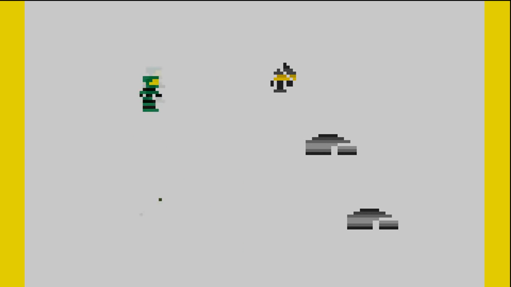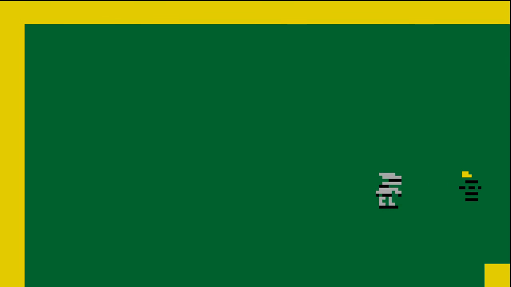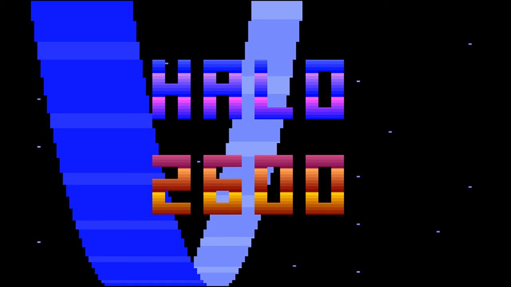This level is actually on ice, because if you look, my legs aren't moving. Whenever you move in a certain direction, you just start sliding in that direction until you change directions. So, right here, I get bad luck, and I die. And that's the end of this.